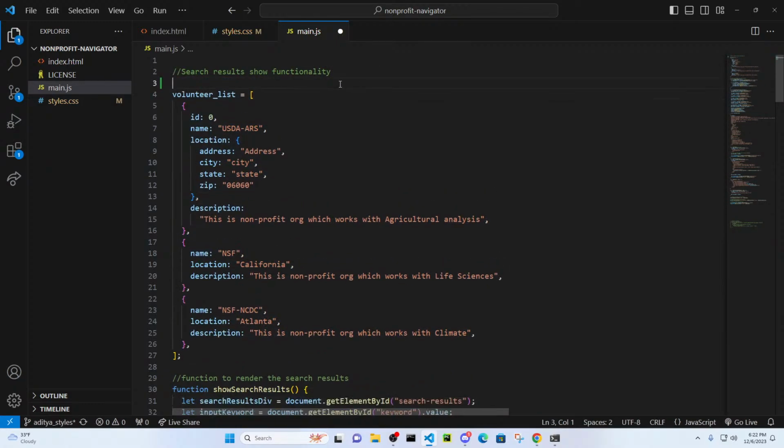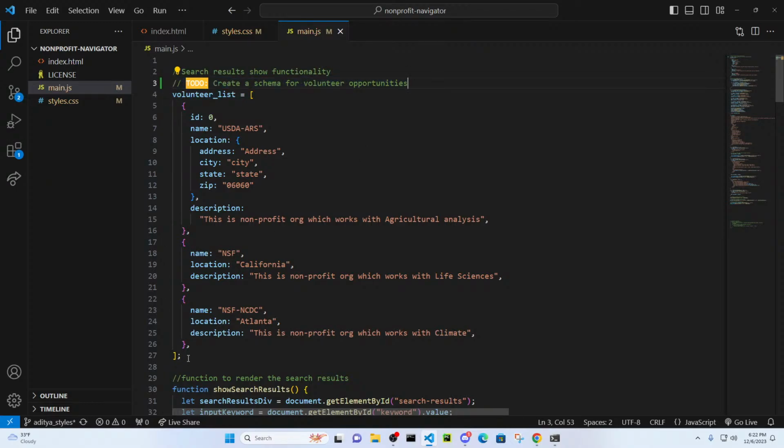So let me go ahead and add a to-do: create a schema for volunteer opportunities. Now volunteer opportunities are coming from nonprofits, right?